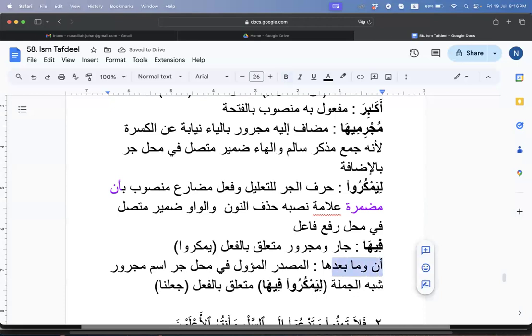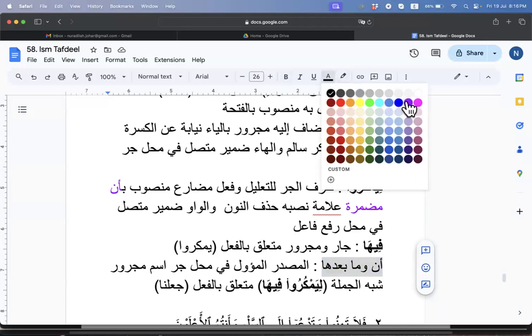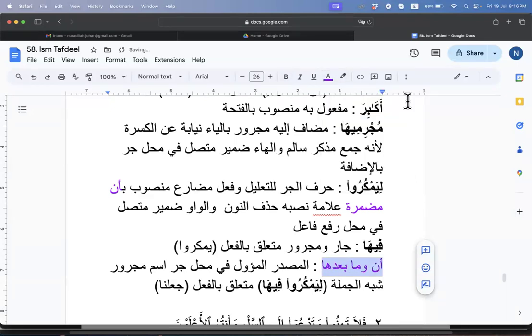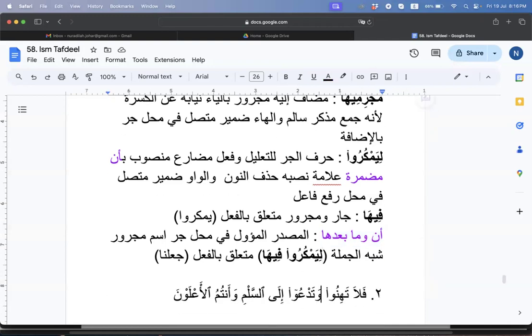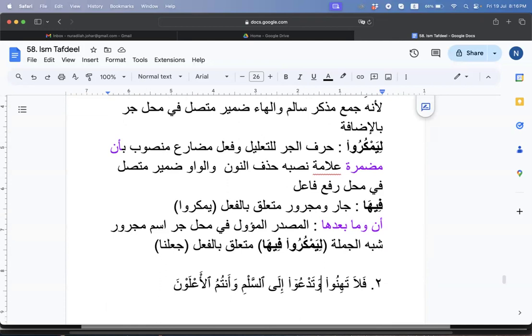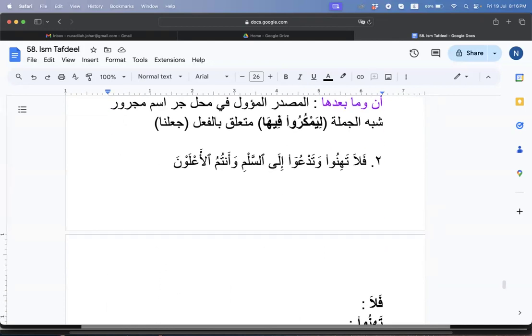Sister, in this ayah we saw that there were three muta'alliqs and they were muta'alliq to one fi'il. Yes, as long as it makes sense, it's possible. Because you can say, I came from here to here, right? From is jar, to is also jar. And I came from here to here for this also. Yes, exactly, correct.